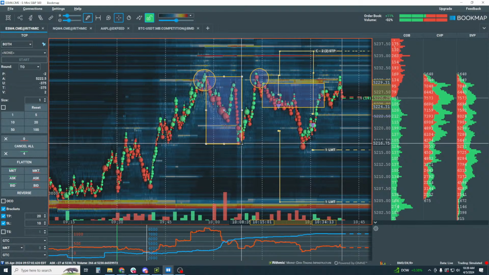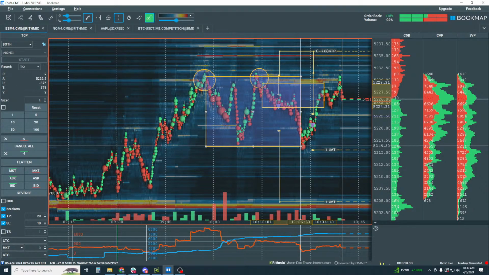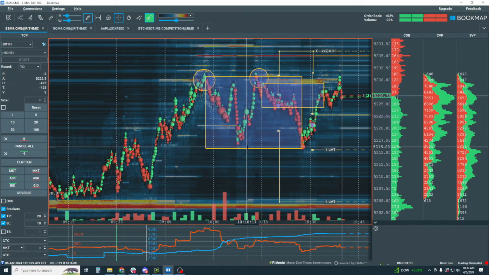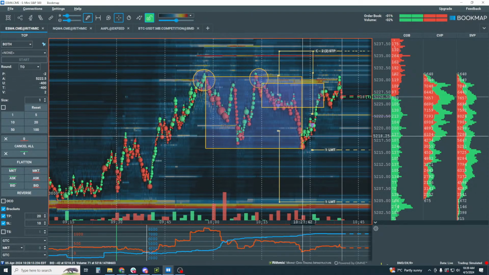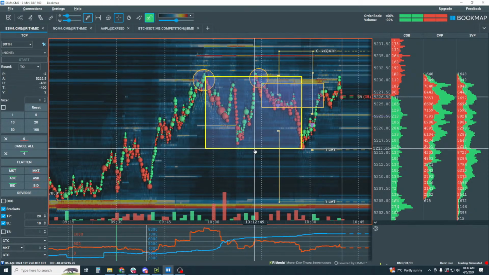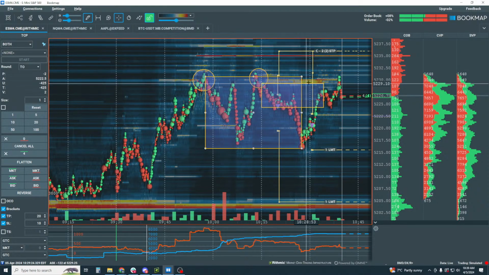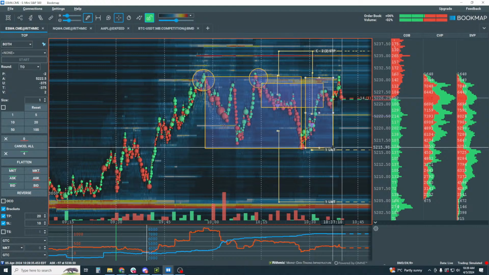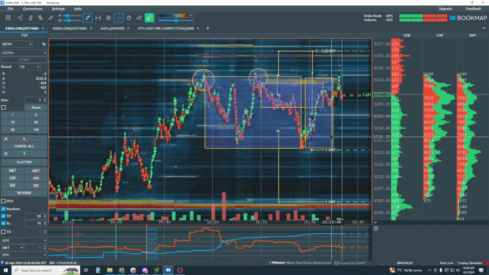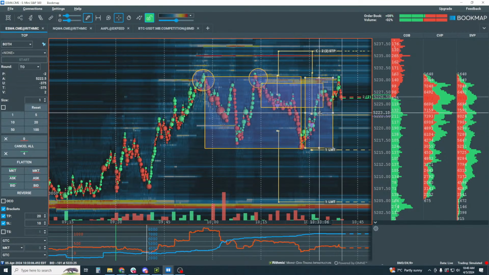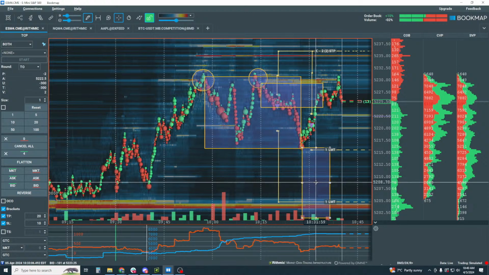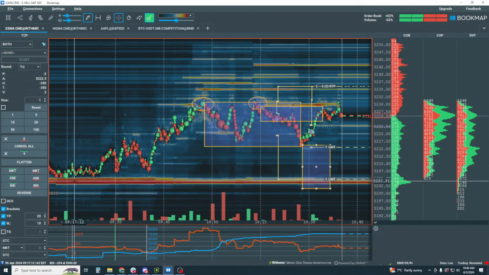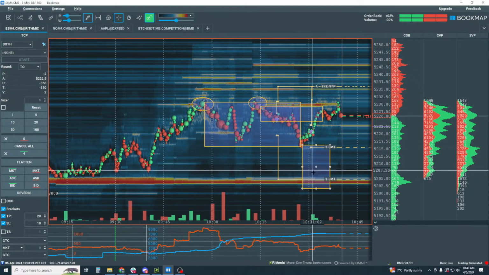And what we're going to do instead is make this our kind of bigger zone here, right? For the back and forth action. And now I'm going to take this, and then we'll make a measured move out of it. Okay, so somewhere down in here, this is a good area for those sellers to reach the buyers in here.